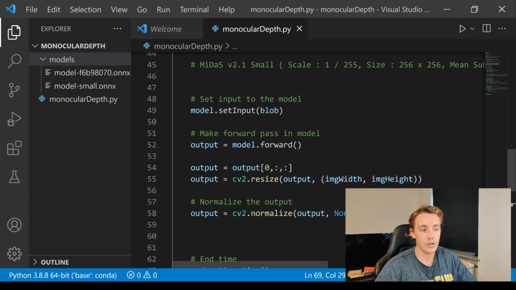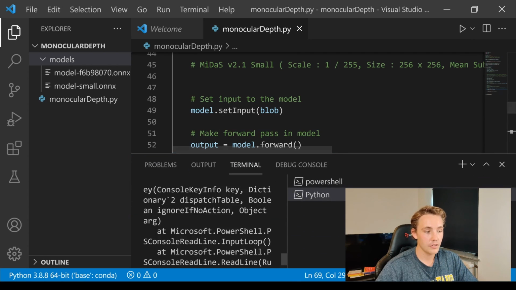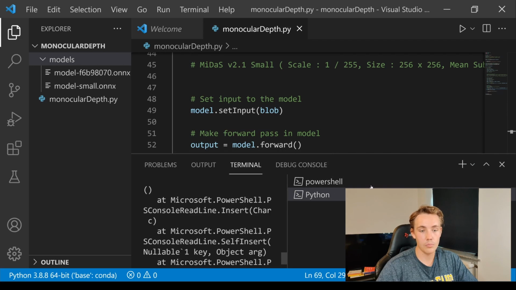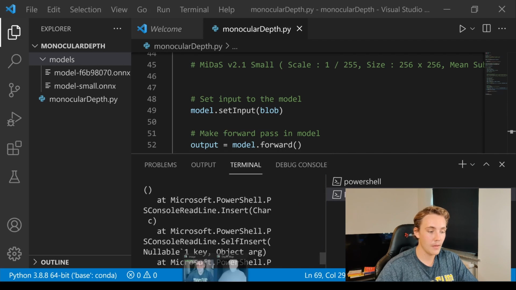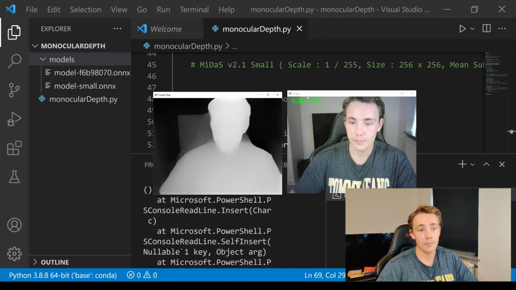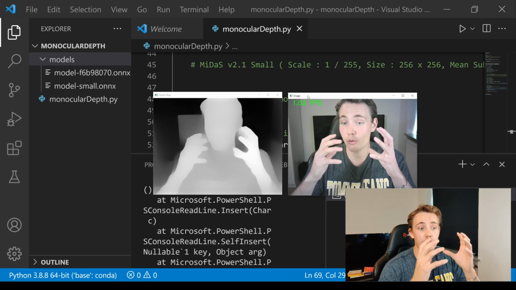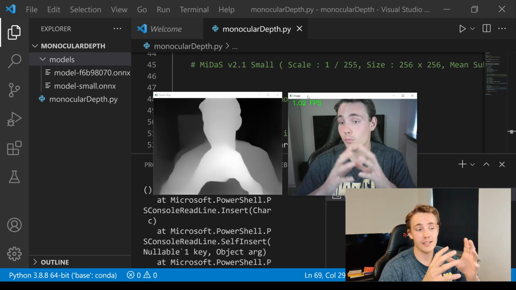So now we can just go over the top here, run the program, and see the actual result. First of all, it will open up the different modules that we will need. And then we can go down here and see the original image, and we will also get the corresponding depth map. Here we can see we only get 1 FPS, so 1 frame per second.